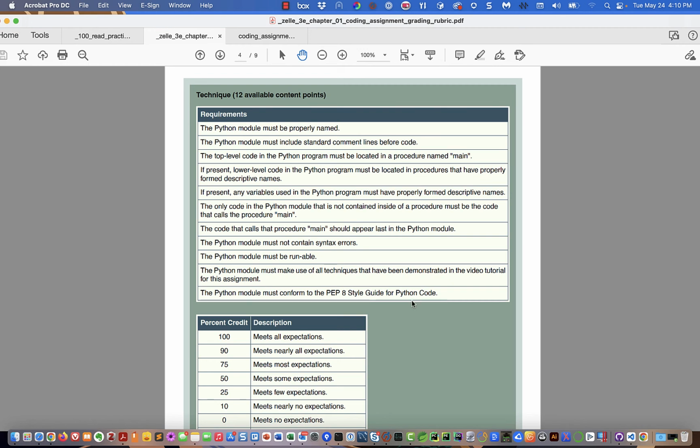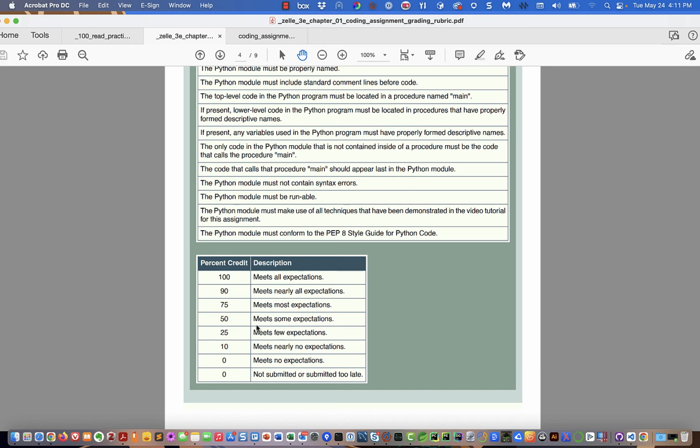The second part, the technique, has to do with, did you use the features and the good practices that we showed you, that you read about in the readings, that we talked about in the lecture, that I demonstrated in the tutorials? Okay, and for the most part, I've listed here the different good practices that we're expecting. Is this an exhaustive list? Well, it's close to it, but maybe not exhaustive. It's pretty close.